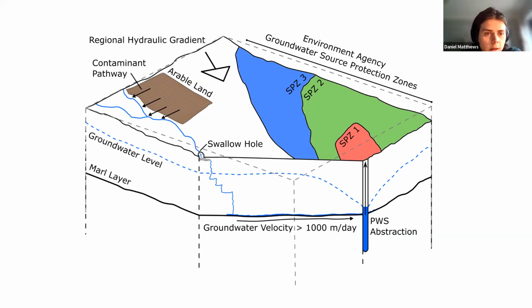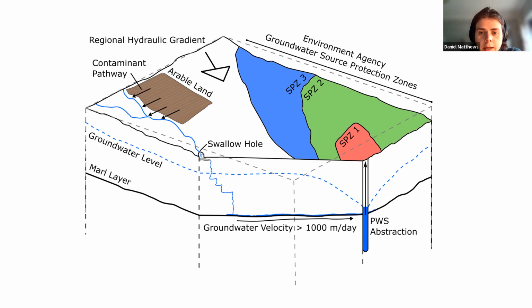But as shown in the conceptual model, the land around swallow holes is often not captured by any source protection zone, because numerical models don't necessarily account for that extreme flow velocity through these karstic systems, and the fact that karstic conduit systems may not align to the regional hydraulic gradient. So in areas of swallow hole development, it may be better to have a combined empirical and numerical approach to allow for swallow hole catchments with proven connections to public water supplies to be designated as a source protection zone 1. And this has actually been implemented around Water End.